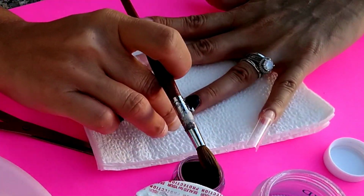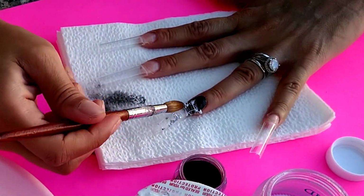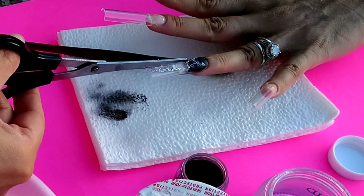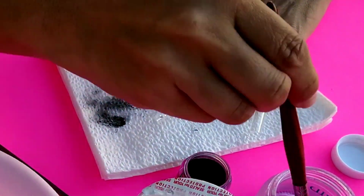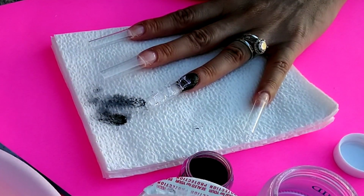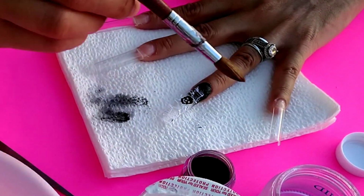So far good. I'm still dealing with my brush. Sometimes the product tends to stick on my brush. I'm still working on it. I have now like 4 brushes and I'm still using the one I shouldn't be using, but you guys know I love my brush. So we're gonna get started with this design.